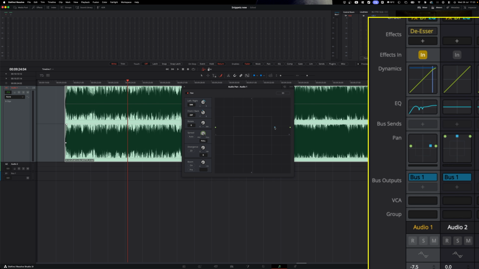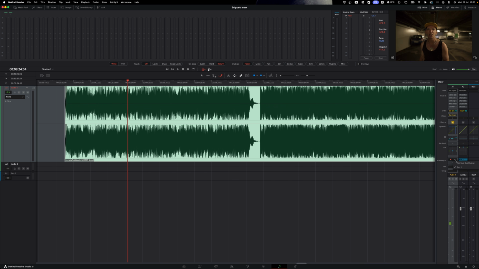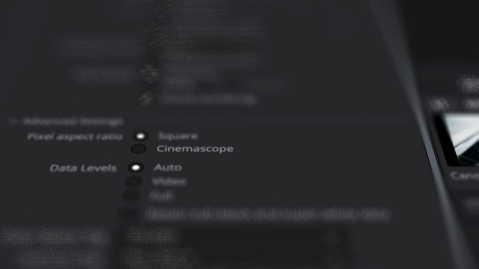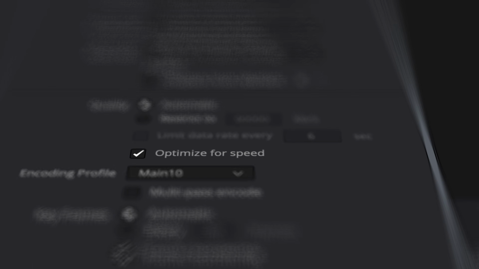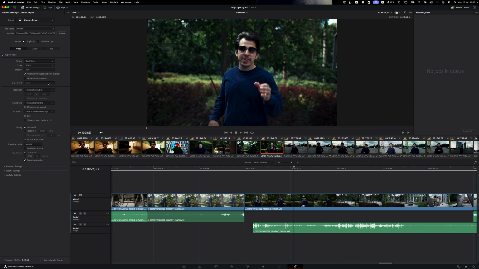Anyone who was waiting for a full Fairlight tutorial, that's probably not me. One page left. The last page is deliver, the output. When the project is ready, it has to be given to the world, and this is exactly what handles that. The first thing that matters, before exporting, set the resolution you need. While we were editing, we had 1080. If you switch to deliver at that resolution, it gets carried over here.